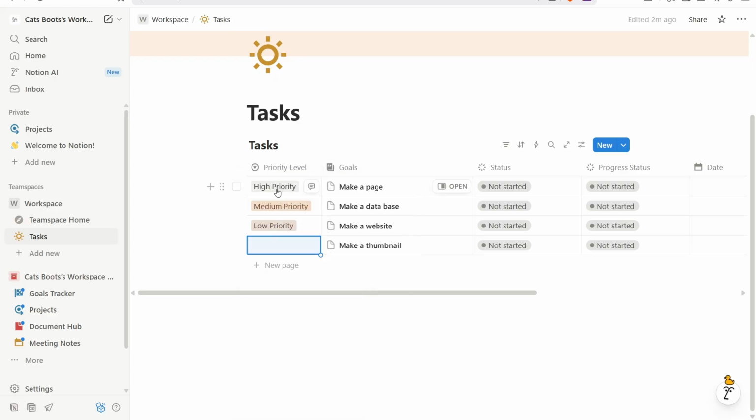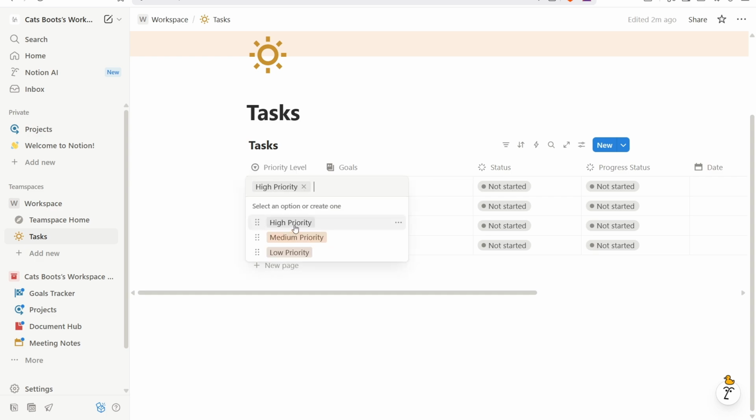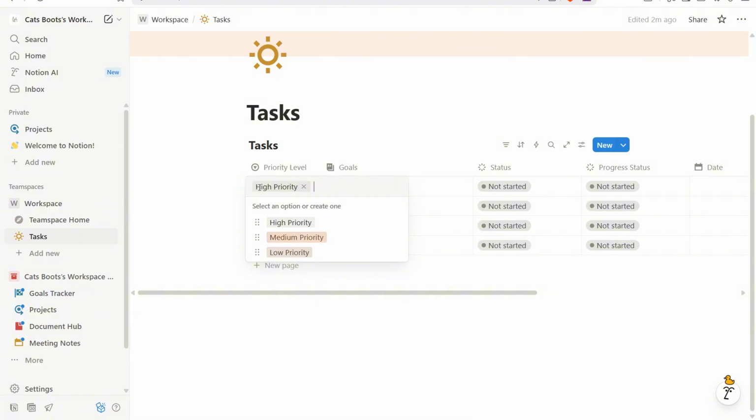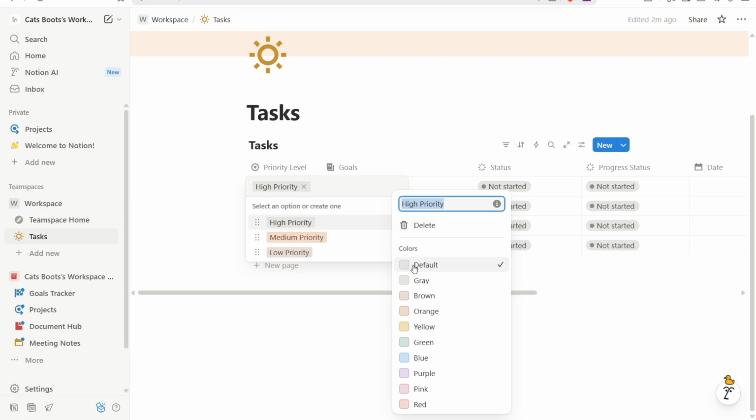As you can see, the box itself is customizable, and you can change the color. If you do add a lot of priority levels within this column, if you click on one priority, it will show you all the priorities that you listed down. To change the color of this one, you just want to hover to the right-hand side of an option, click on the three dots, and then you could select a specific color.